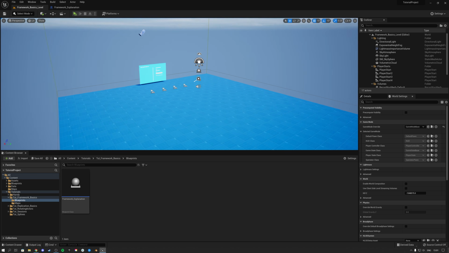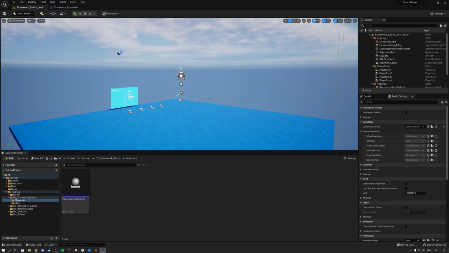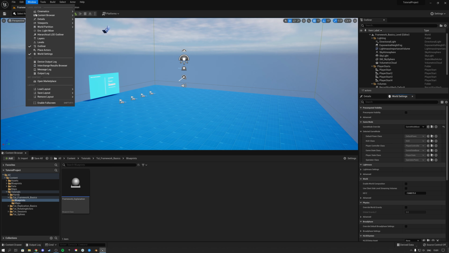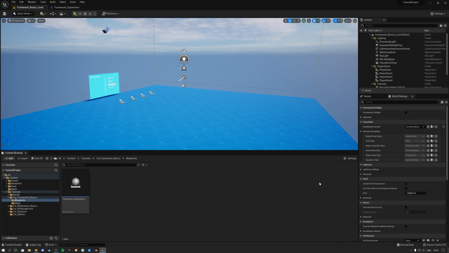Alright, so the first thing basically, when you start a level in Unreal Engine, you see that here on the right we have a world settings tab, and if you do not have this tab, then you can click here on window and then over here you can open up the world settings. And what we see in that tab is that basically here a game mode is defined, and what we see is that a game mode contains all of our other classes. So there's classes in here like a default pawn class, a class like a player controller, GameState, PlayerState.